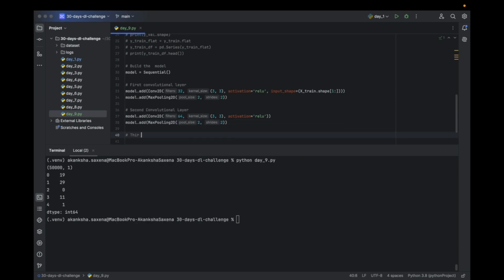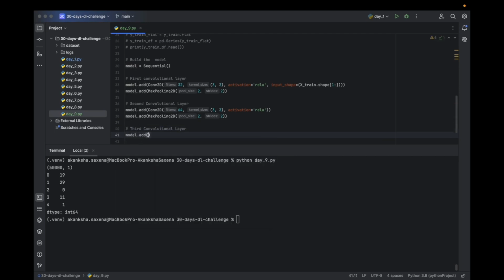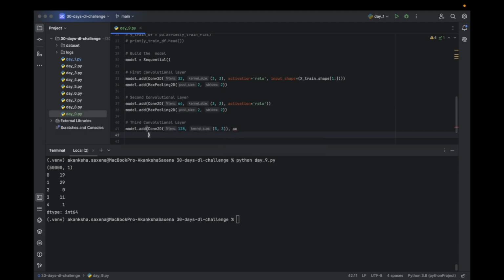And we have the third convolutional layer, model.add convolutional 2D. The filters will increase to 128, and the kernel size is 3 by 3.